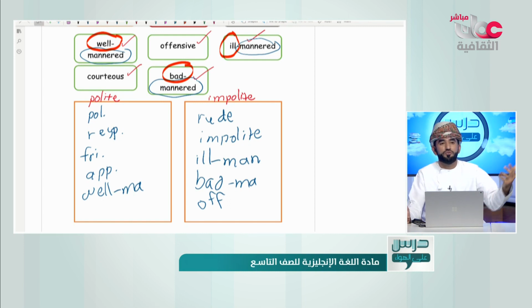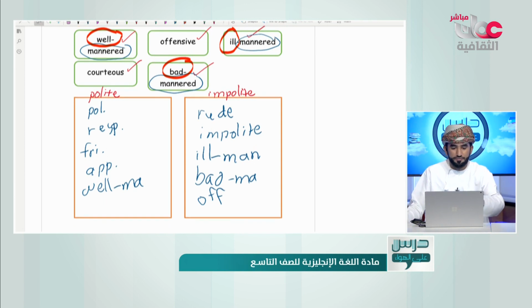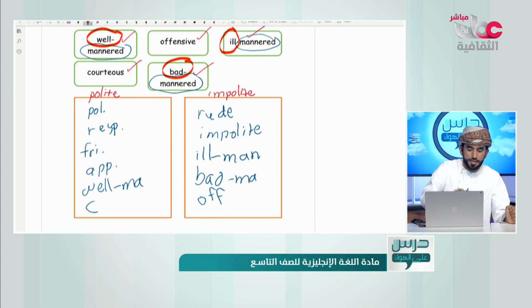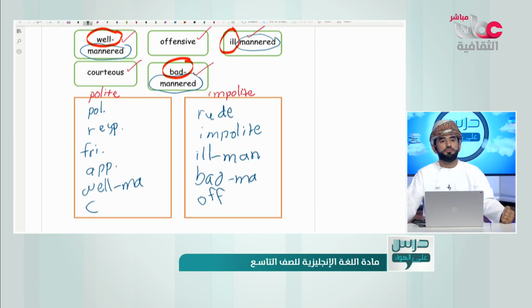Just wait for that guy to finish his talk. And once he finishes, then you can come up with some evidence, but in a very soft, very polite way of talking. And your voice is not that loud, or even if it's louder than his. You know what I'm talking about, right? Yes, you have got the idea. Exactly. Then courteous goes to the polite category, because they are very similar to those words: polite, respectful, friendly, appreciative, all of those. Have you got the idea?